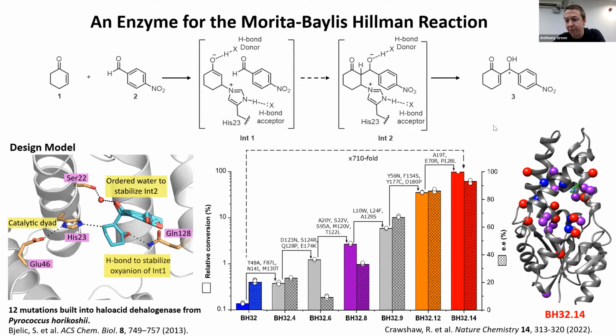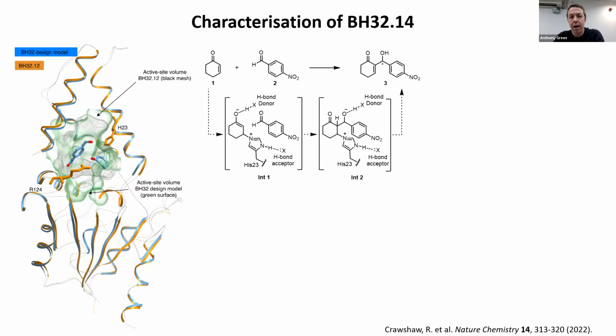And so over 40 rounds of evolution, what we can see here is we installed, I think it was in the region of 22, 24 mutations into the computationally designed protein. And you can see here that you can gradually improve not only the efficiency of the reaction, but also the enantiomer selectivity. And so the final variant we characterized was 700-fold more active than the starting variant. And you can also see that we've evolved high levels of stereo control in this system. And here's just some structural characterization of how our enzyme operates.